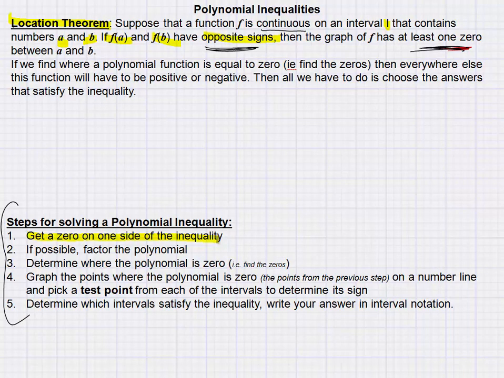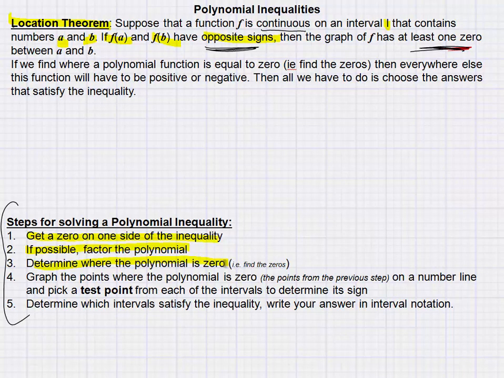The key to that is, what we're saying is that we have a polynomial that's either greater than 0 or less than 0, because 0 is on the one side. And if something is greater than 0 or less than 0, you're basically saying this thing is positive or this thing is negative. So make one side of your inequality 0. The next thing we're going to do is essentially find the zeros of the polynomial. How do you do that? Factor the polynomial if possible, and determine where the polynomial zeros are.